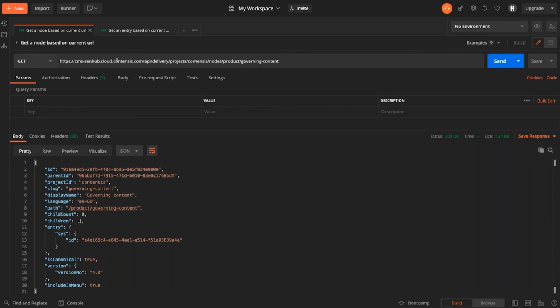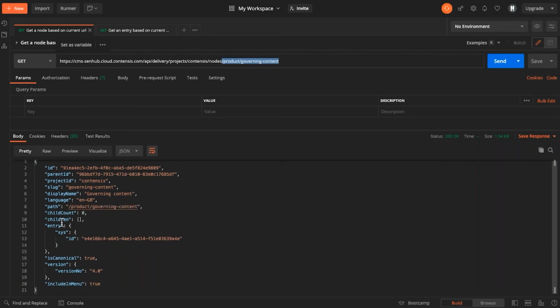So in terms of if I just want to get an individual node from SiteView, all I need to do really is grab the URL that someone's put into their browser, and I can feed that into our Nodes API, and it will give me back the node from SiteView, so its path.